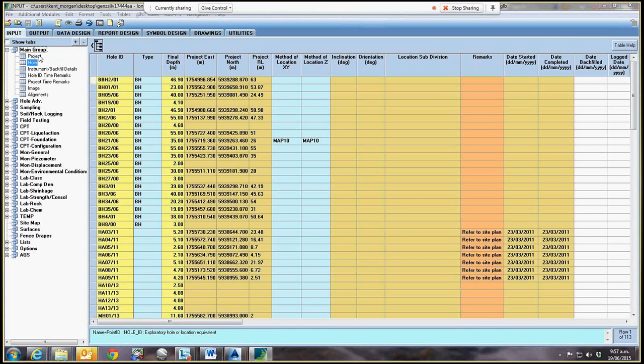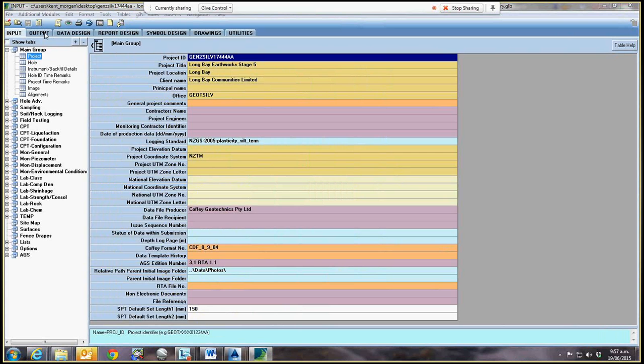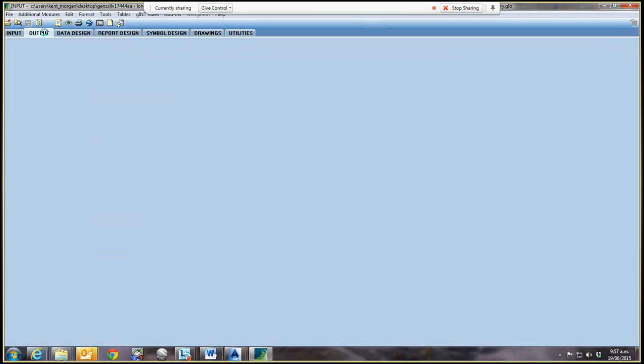Hey, Ken, just quickly wondering, you did the DXF export to the CAD. Is there any better way of exporting the files out that will have fewer of those little quirks, or is that just what we've got at the moment? I think that's just what we've got at the moment.